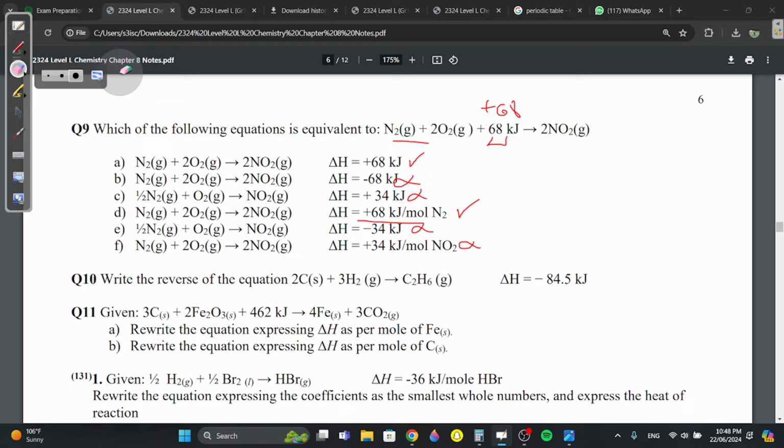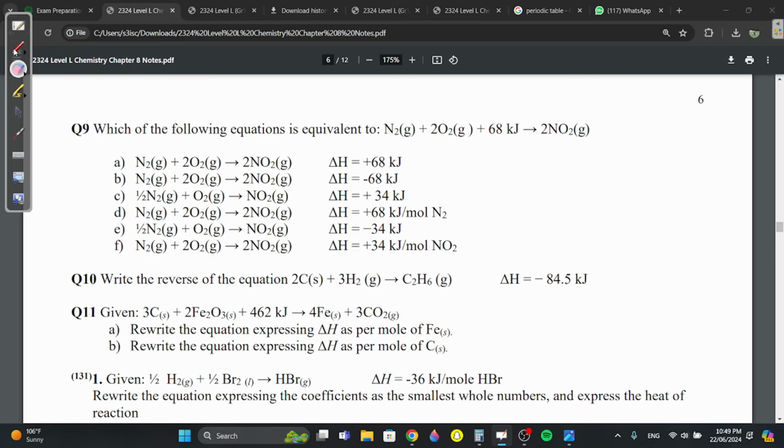Oh, wait. No. Wait. This one is correct. Okay, this one. Did they flip it? It would only become negative if they flip it. They didn't flip it, so it's wrong. Here it would become 34 if they divide by 2. Did they? Yes, they did, so it would be correct. 68, yes, this is correct. Negative, that means they flipped it and divided by 2, but they only divided, so it's wrong. They didn't flip, so it has to say positive. Here, they should have divided by 2, but they didn't, so it's wrong. It's only these three that are correct.